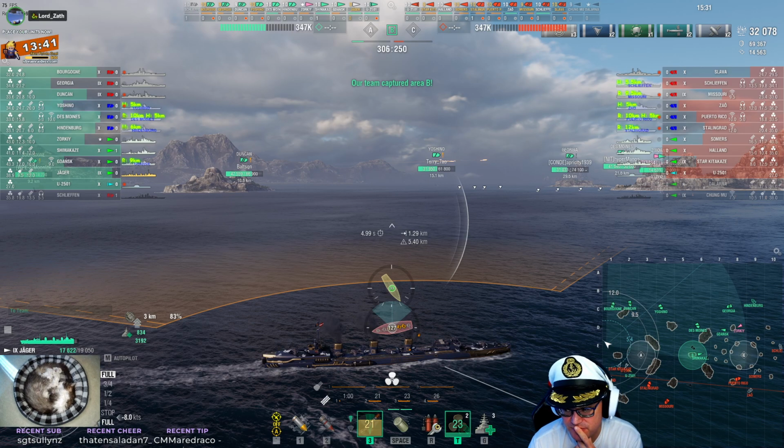I paused it here for a sec. I want to point something out. You're really kind of on your own now. I noticed that my cruiser that was spawning on this side is leaving and my Burgon turned away. Not only is that Yoshino leaving, he's already at half health as well. So you might need to start thinking about getting the heck out.